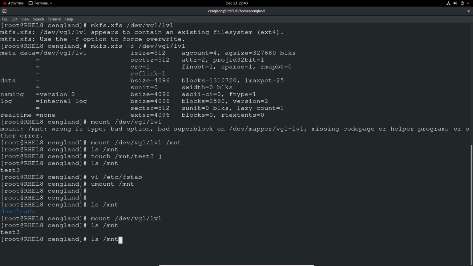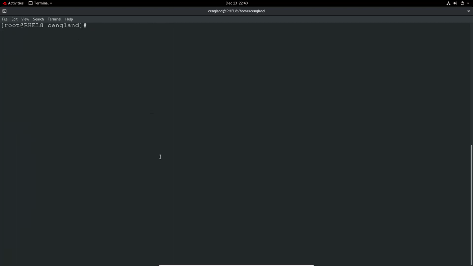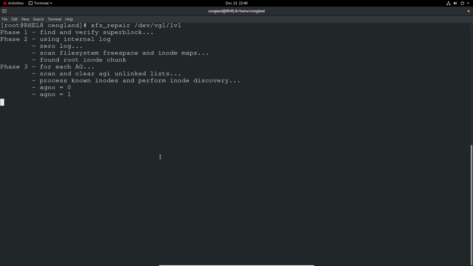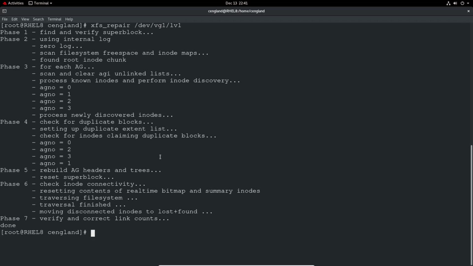So let's repeat this. Let's do a file system check, and this is completely different. Of course it couldn't be the same, could it? So xfs_repair, and then /dev/vg1/lv1, and there you go, it's going through its usual checks, and it's done and happy.